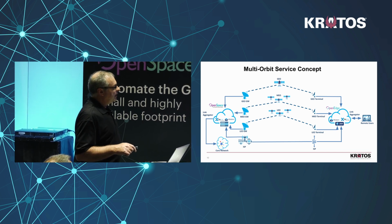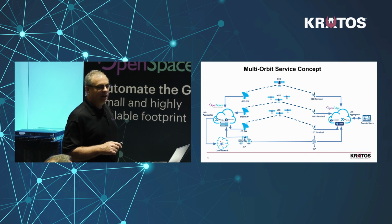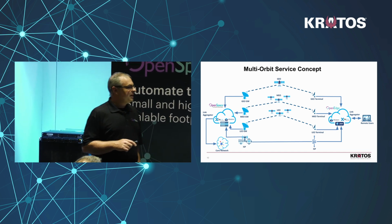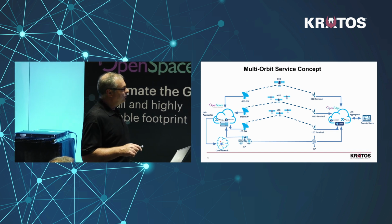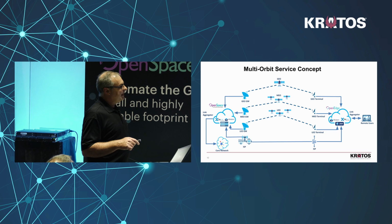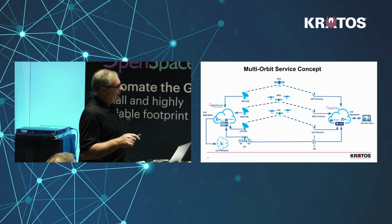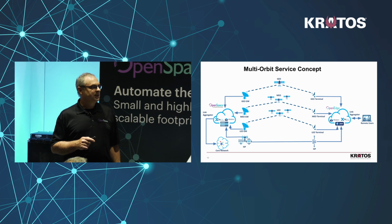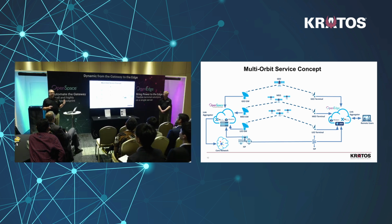Then on this side, the gateway side, we have what we call the link aggregator, which is again an SD-WAN type device that's integrated with our gateway platform. And that is the point where all the links come together. So in the end the user can make use of any of these links according to the different rules that were set up without being aware of any link going down or coming back up. So this is all automated.